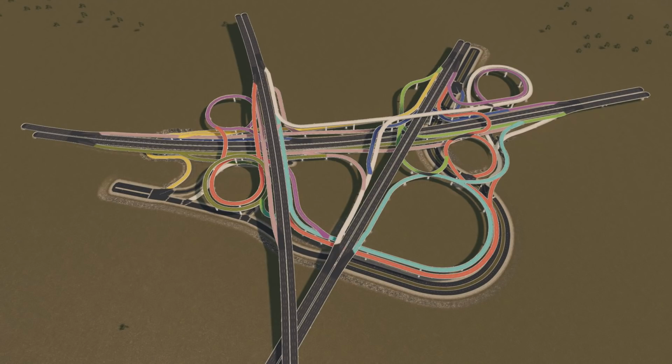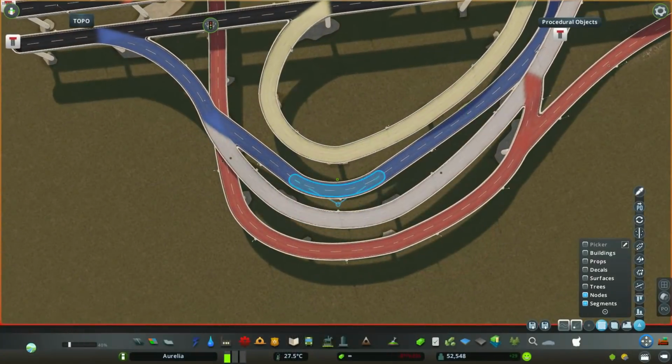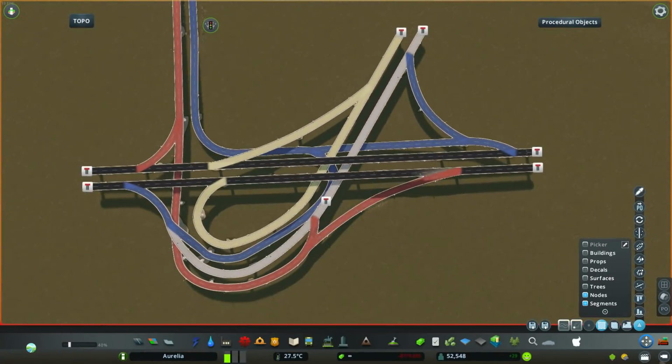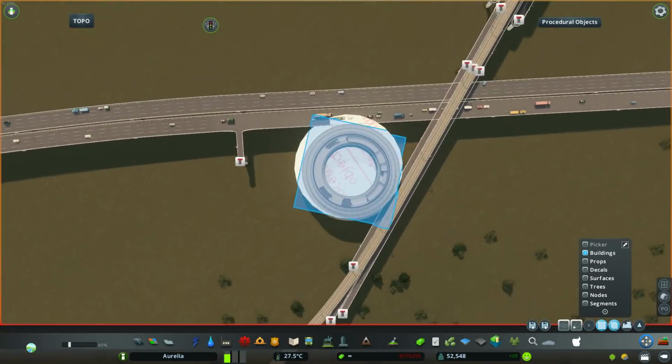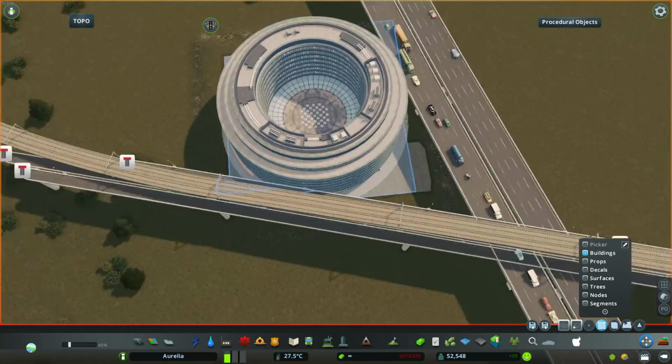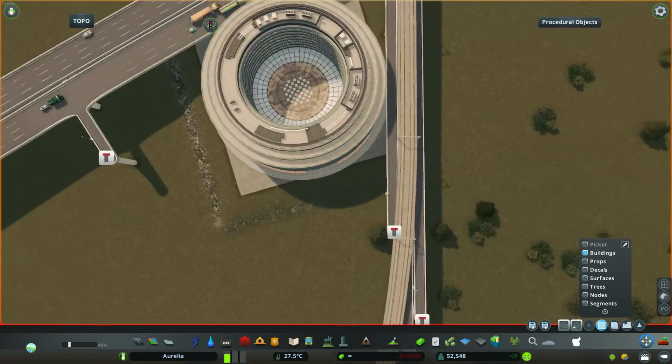But sometimes, just like with the trumpet interchange, if I go back to it, it might be better to have one color for one direction, or maybe one color for all connections with the same origin point. But it's really up to you to try it out and see what's best for you.